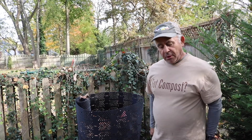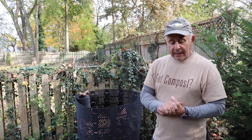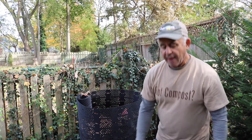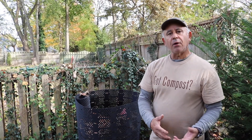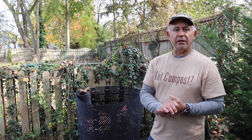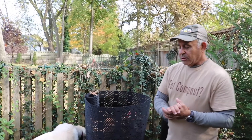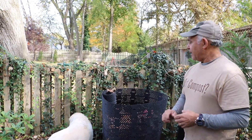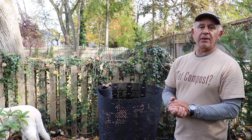Unfortunately, most people don't have a big pile of grass clippings and dried leaves all year long, so for normal people you're probably looking at closer to four or five months to make compost. Keep that in mind — the more material you have in here, the faster you're going to make compost. If you keep it moist and aerated, you'll keep the microbes alive. Keeping out twiggy material and bulky stuff like ears of corn and broccoli stalks will also speed things up. It's a little bit of trial and error.